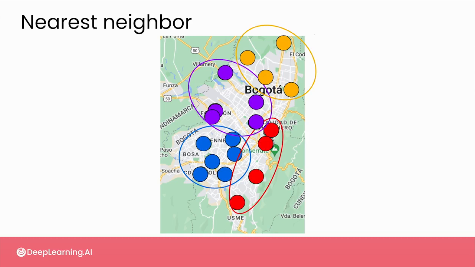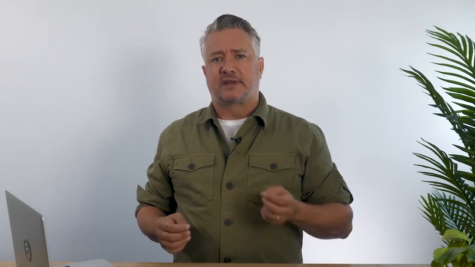This could be neighbors that are nearby in physical space, like what we're doing here, or nearby in time, or nearby in some other characteristic or dimension that you can measure. This method makes some intuitive sense when considering air pollution measurements because it seems reasonable that characteristics of the air at any given location are probably most similar to the characteristics at the nearest sensor locations. Of course, this may not necessarily be true, but as a baseline, it seems like a reasonable first guess. So this is what you'll try out first in the lab.